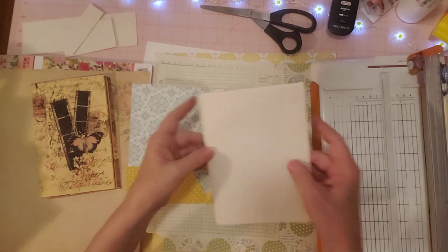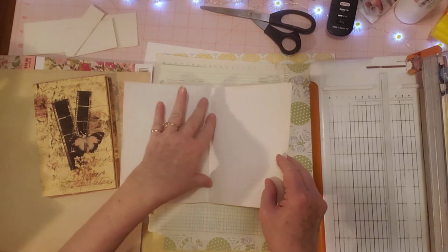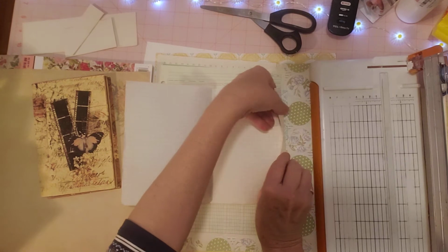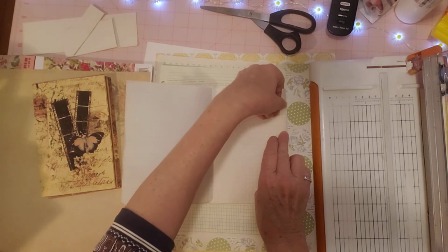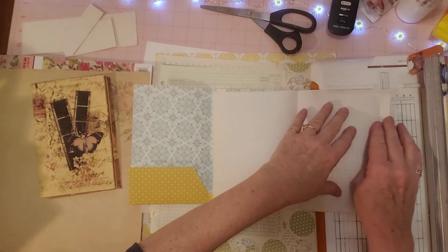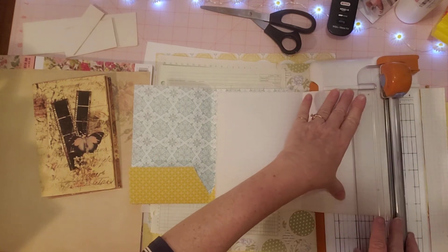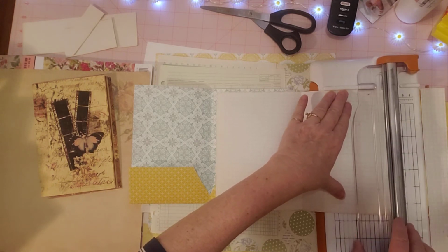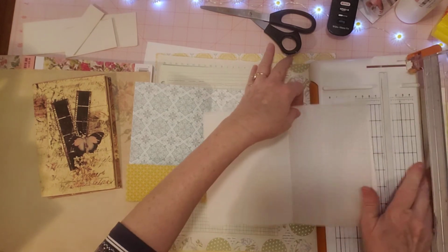So I'm not going to do a fold on this one, but I'm going to cut off the edge on this one. But if that happens on the next one, I'm going to show you what I try to do if that happens, where we have a tiny fold, but I kind of would like a fold out. I'll show you what I do if I can do it on the next one, if I have a chance to do it with any other paper.